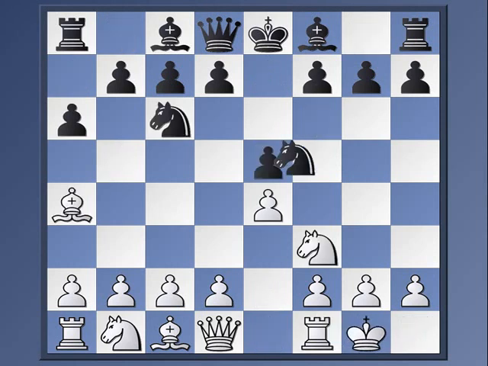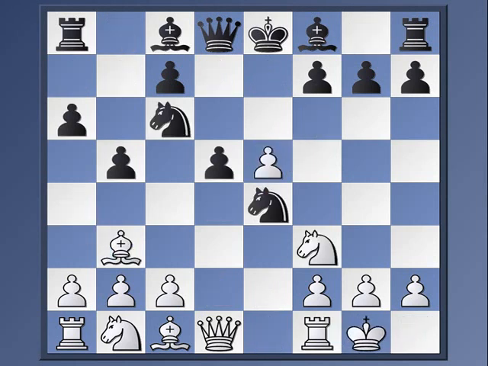So we get to our basic starting position of the Open Ruy, and we looked at Queen E2 first, then we looked at Bishop to E3, we looked at Knight B to D2, and we looked at C3, Bishop C5 lines last time.